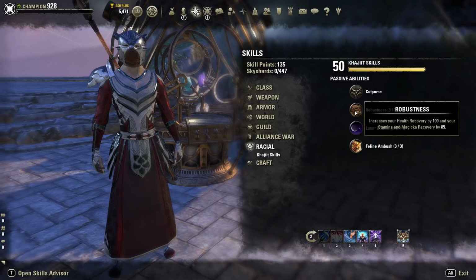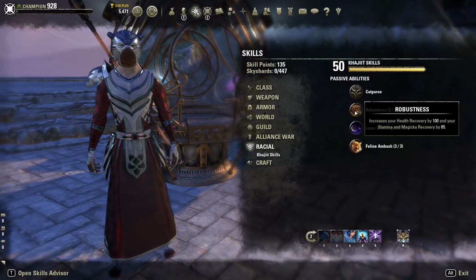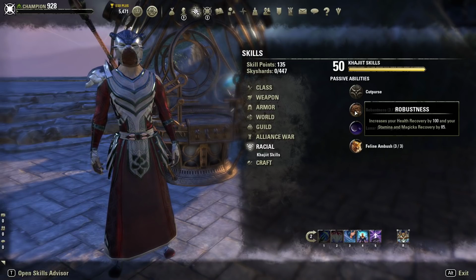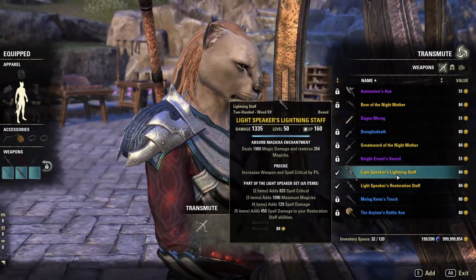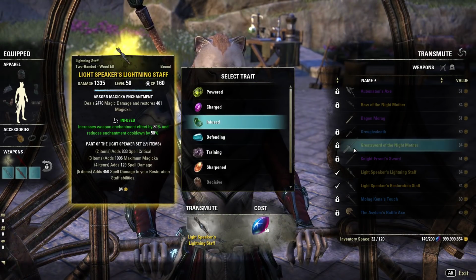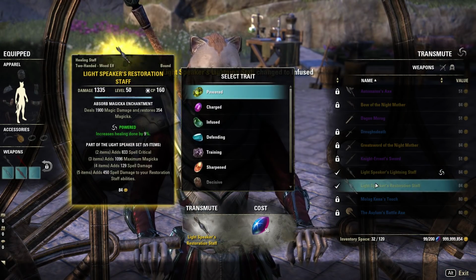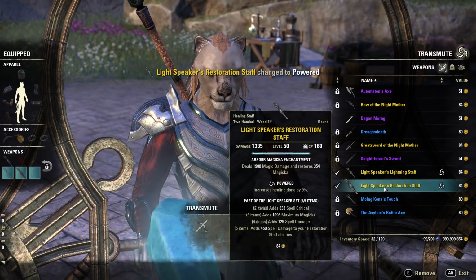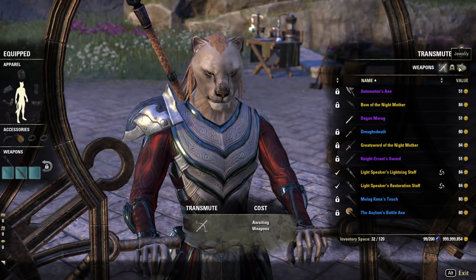So I want to take advantage of that with this character, because this is going to help me with my magic recovery in the long run. And it's going to give me a little bit of extra base stamina recovery. So what I'm going to do is I'm going to go in here, and first thing I'm going to do is I'm going to change the staff to infused on the first bar. And the back bar I'm going to change to powered, because my powered staff, my resto staff, I want it to heal really good. So increasing my healing capabilities is a smart idea.